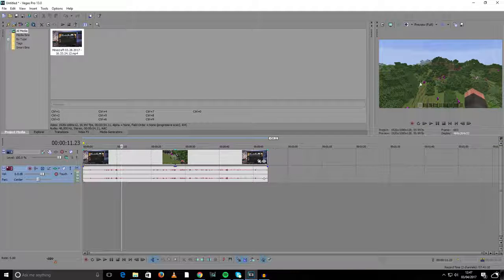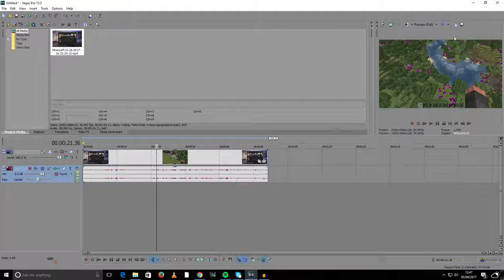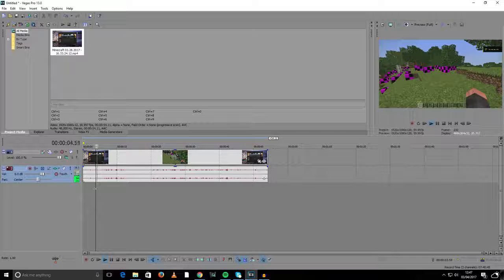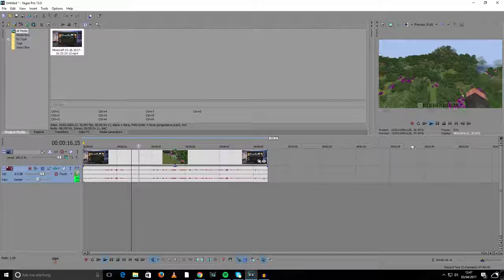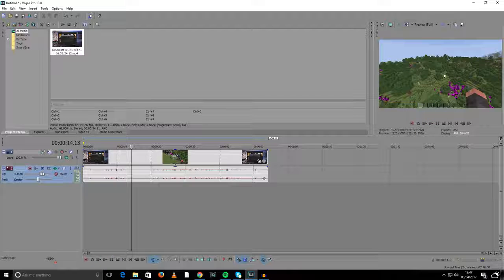It's going to appear here on your preview screen. You can preview it in full, half or quarter. That's just different qualities, pretty much. Depending on how good your computer is, you can view them in different qualities. So as you can see, if I play it, you'll be able to see it. Now the preview may not be that good quality, but don't worry, once you render it the quality will go up. It's just because it's a preview screen that it may not be very good.